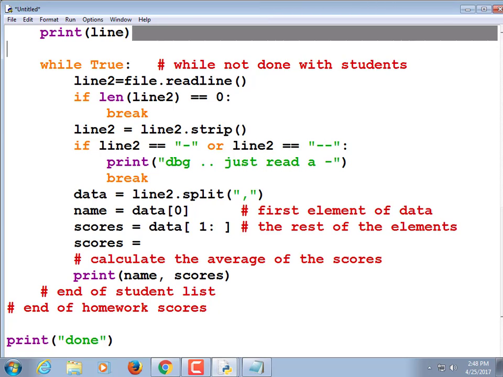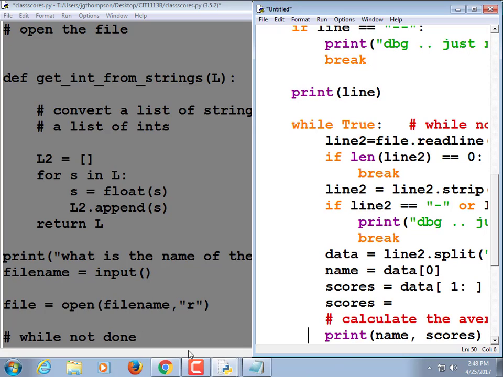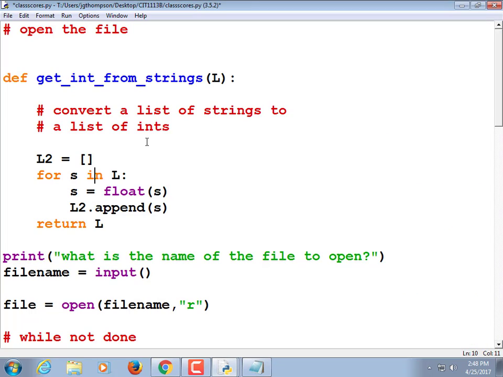I don't even remember anymore. You said you called it. Yeah, but shouldn't you change it to get from strings? Yeah, it should be. I'm going to change the name of it to just get floats. Or get float list. That's shorter. Okay, get float list is the name of our function.